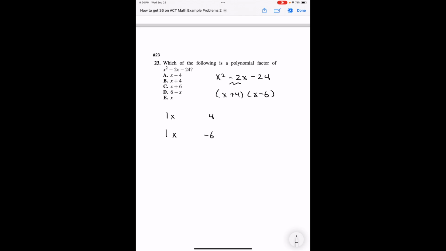And if you want to check, you can always multiply it out. So these are the two factors of that polynomial. So looking at our answer choices, the only one that is right is x plus 4. The other ones are x plus 6, x minus 4, 6 minus x. Those are all not it. So our answer is B. Another thing for polynomials is finding the solutions of a polynomial. So if they give you a polynomial and they ask what are the solutions or what are the two factors of this polynomial, then you have to know how to factor it.